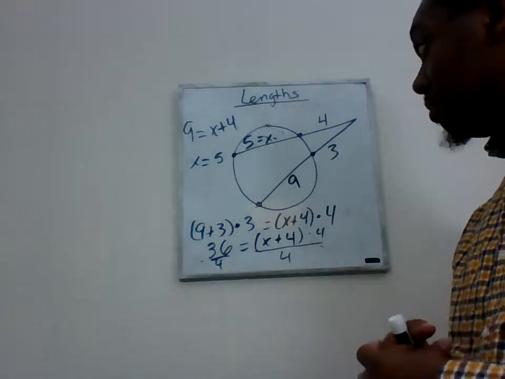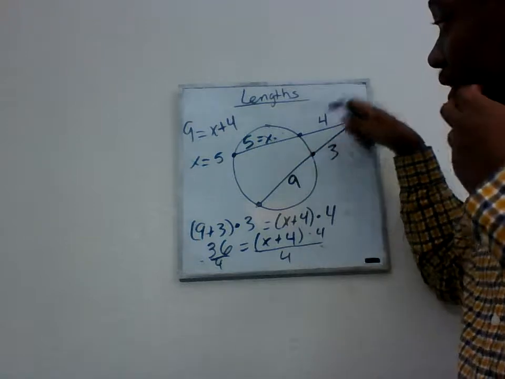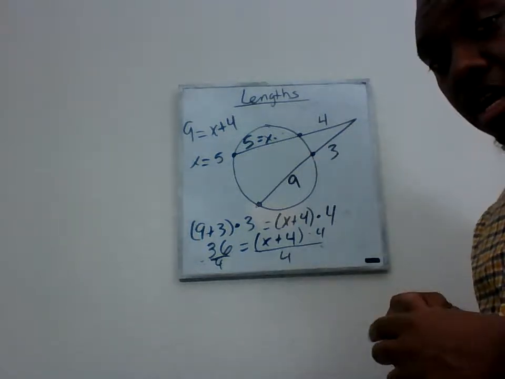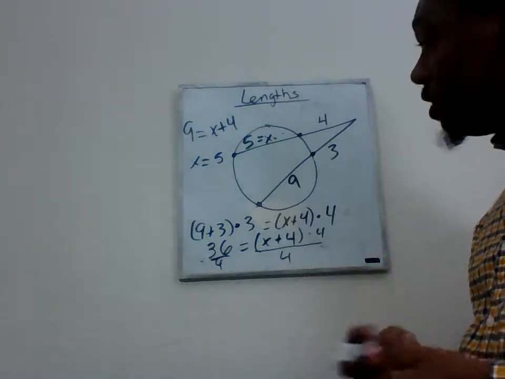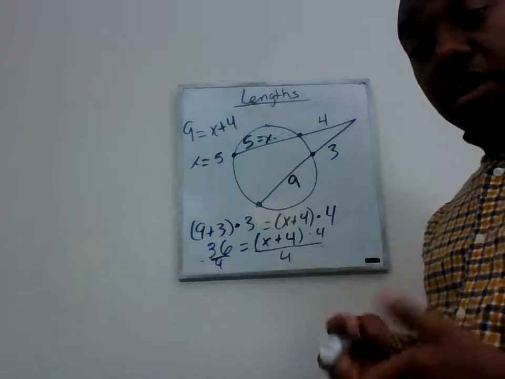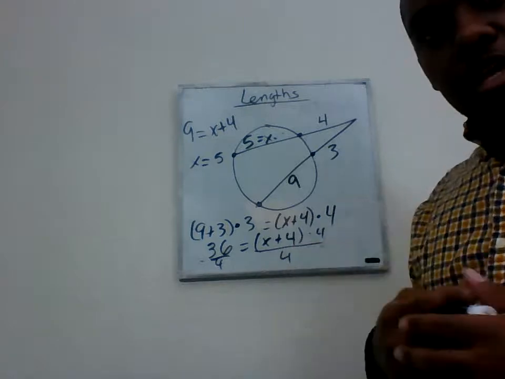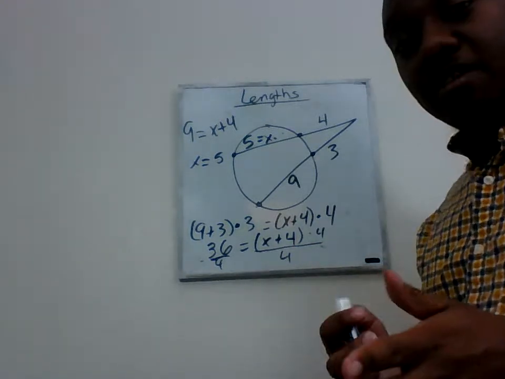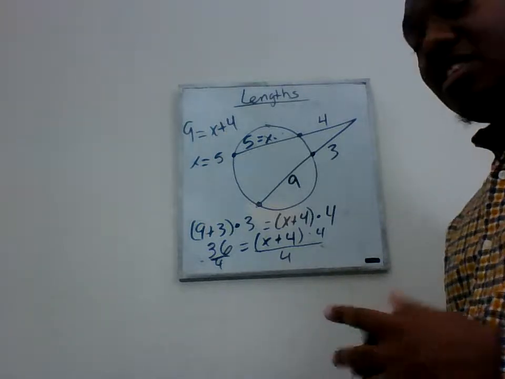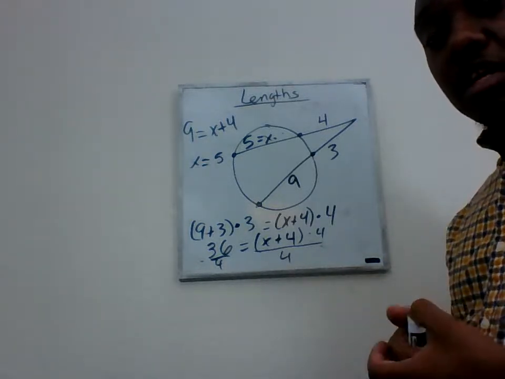We could take this in the other direction and find out how much should be outside. In doing so, however, we will end up with a quadratic equation, which you have not seen how to solve yet. But if you would love to know how to solve that, let me know, and I'll teach you how to. It's actually a lot of fun. It's one of my favorite things to do. All right, so that's how you find the lengths of a circle.